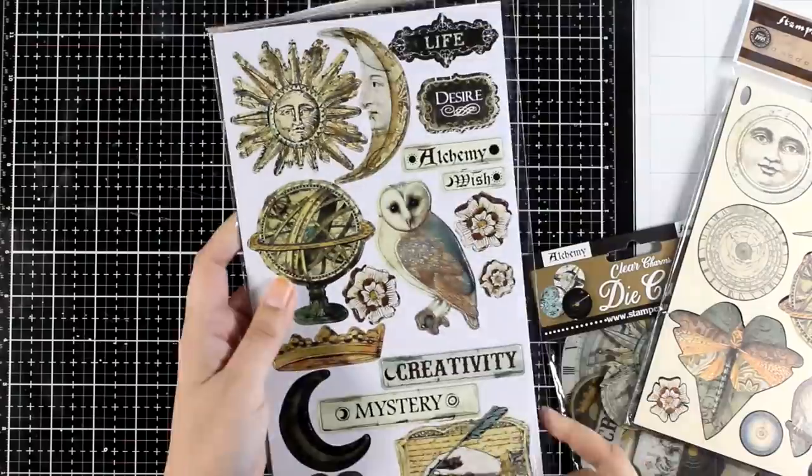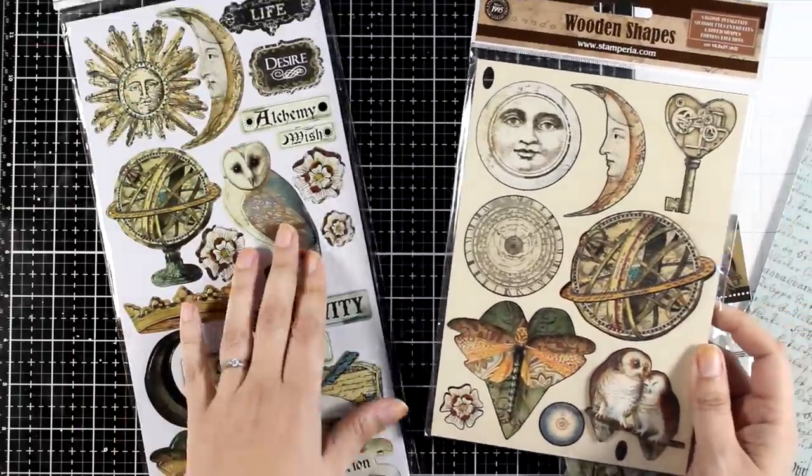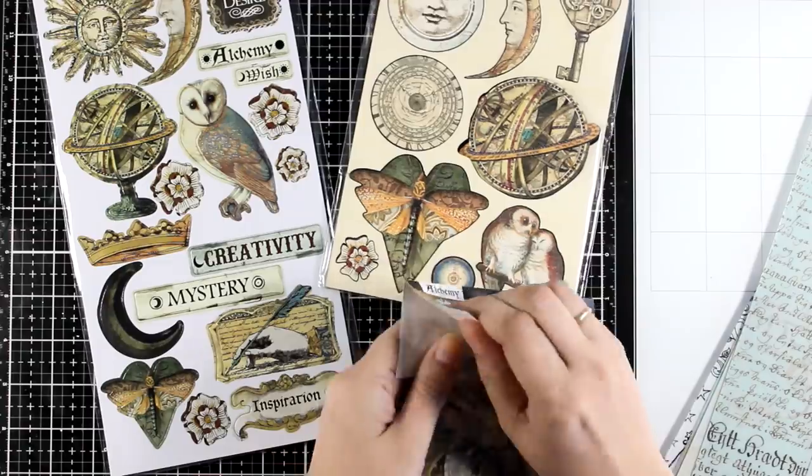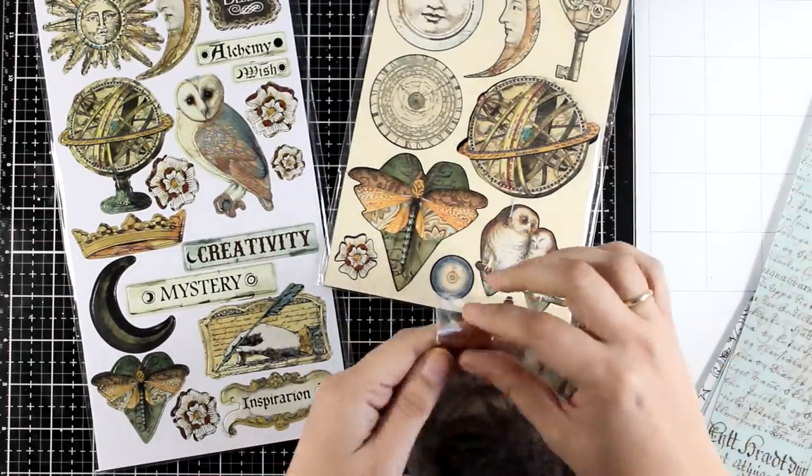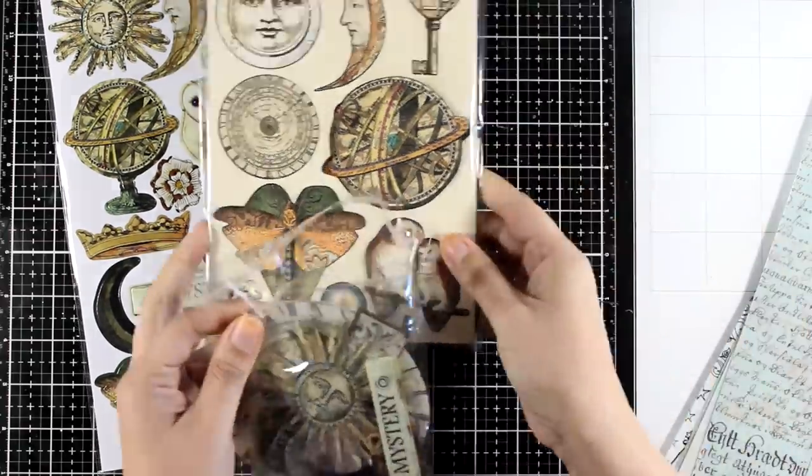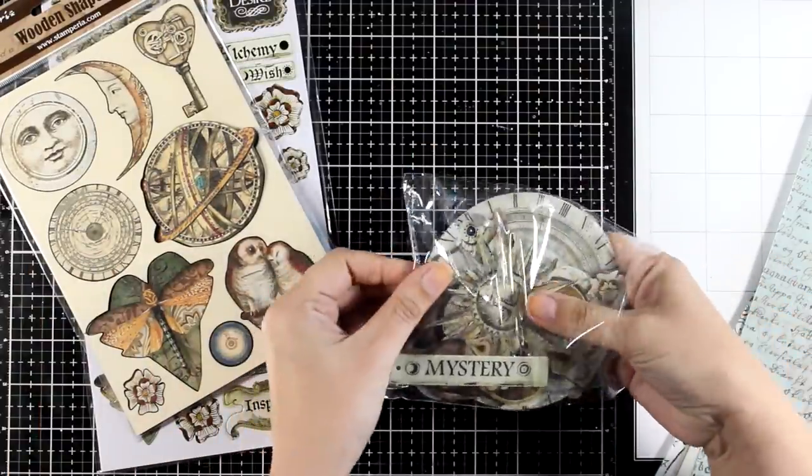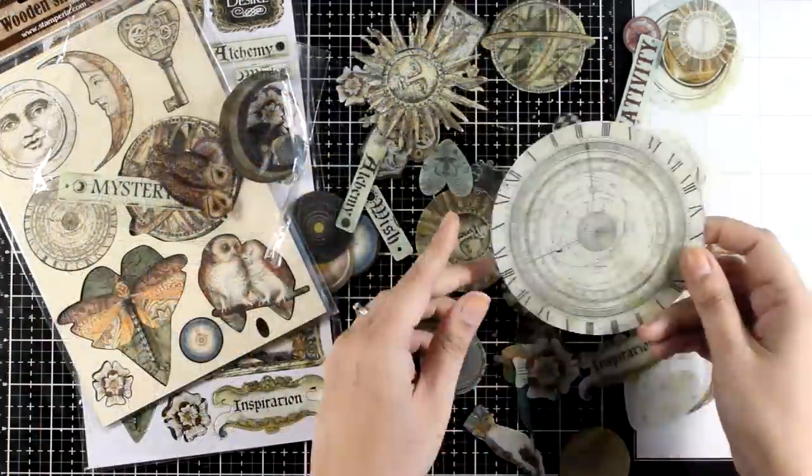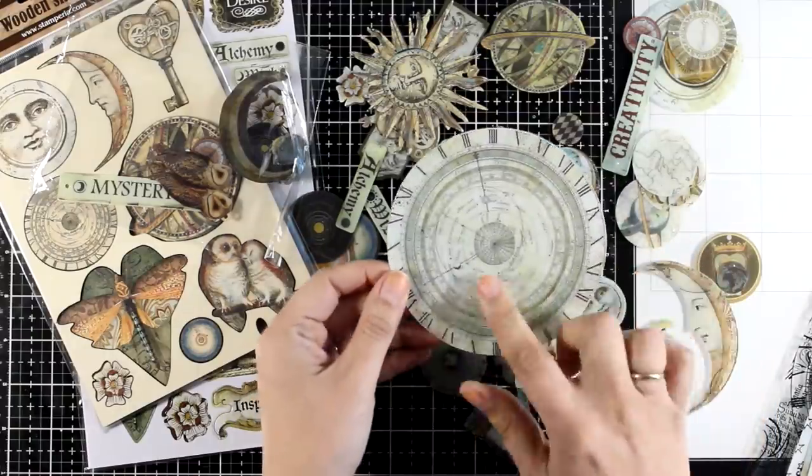If you're not a fan of fuzzy cutting, there are many different products from Stamperia for this collection that you can just pop out. These can be the die cuts. These are acetate die cuts—I'm going to take some out of the packaging so you can see they are very thin, however they are shiny. There are all kinds of elements perfect for cards as well as for mixed media.